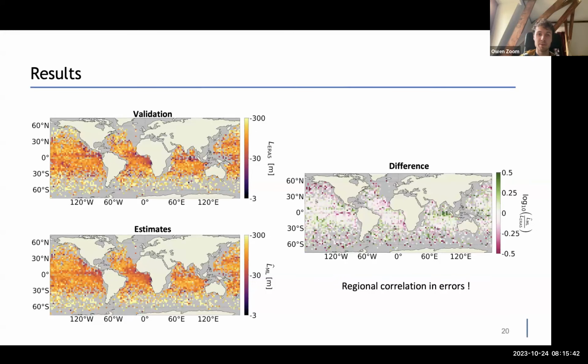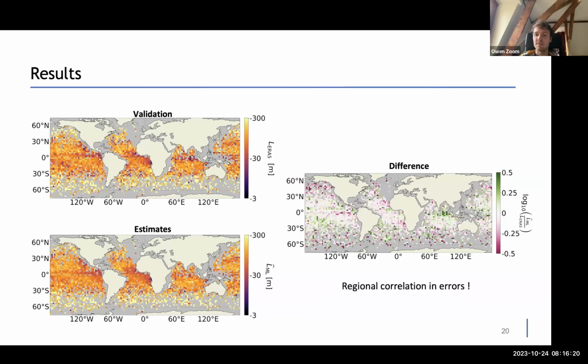Now, results always look better on a map. So I have here a 2-year average, 2-year median on a, I believe, 3x3 degree spacing of our validation of Obukhov length versus our estimates, and a map of the difference, where in the polar seas we have fewer data points, so the difference is generally greater. But between about 30 degrees north and south, we have quite a lot of data points, and we see a lot of bright white areas where the difference is rather small.